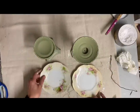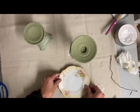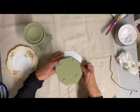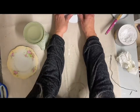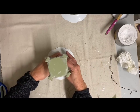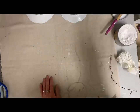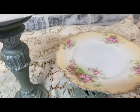And as it turns out, these really went well with this, and I just used the larger one for the larger top and then the smaller one for the smaller. There wasn't much difference in them, but I just let them dry overnight, and then it makes some little shabby chic style risers, and they can be used to put your jewelry or change in or whatever. I just think they make a cute little set.